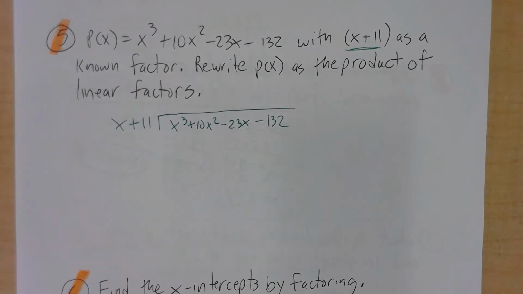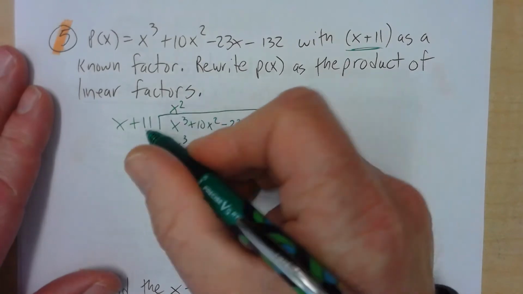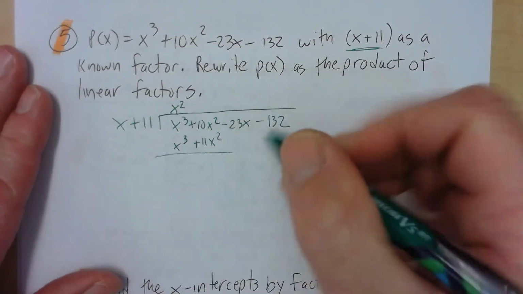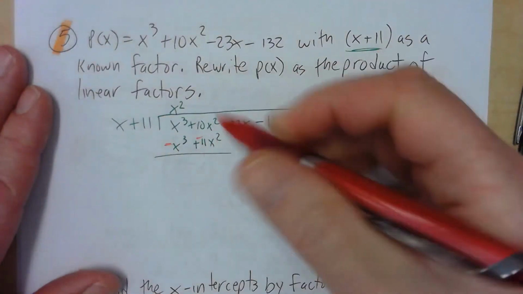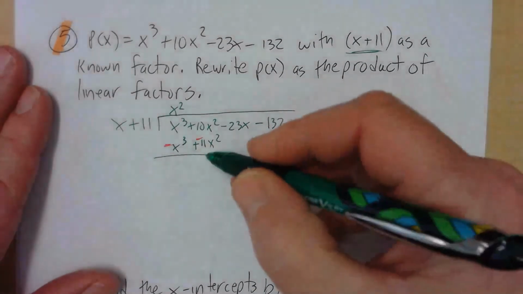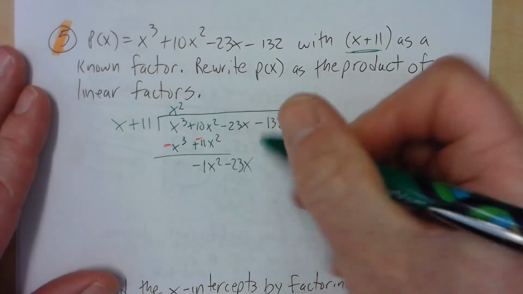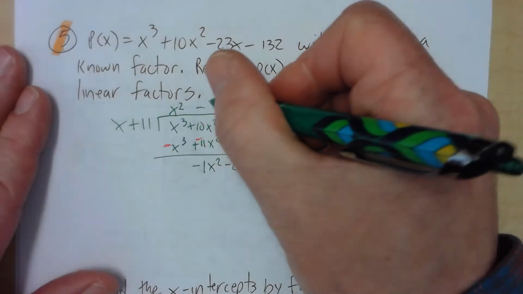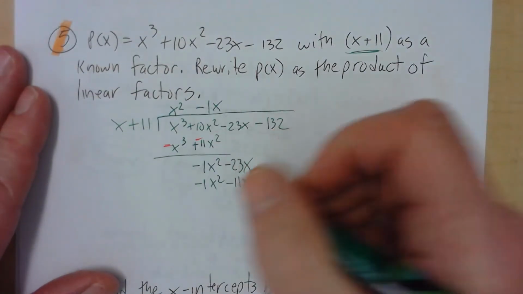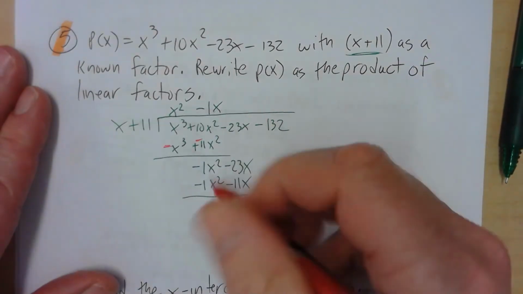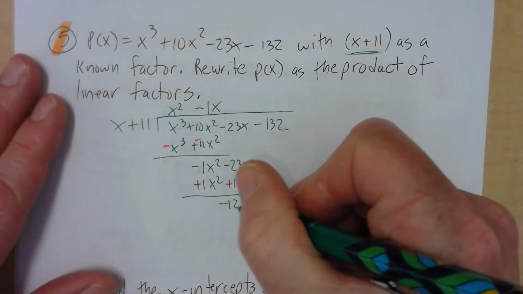It's a known factor. So I pick out x squared. Pick it out, multiply it out, and then subtract it out. For subtraction, I use the red pen. So that cancels out, and it's negative 11 plus that would be negative 1x squared. Drop the next thing down. Pick it out. Well, I have the x, I need an x squared, and I need a negative 1. That times that is negative 11x. Okay, both negative, but then when I subtract it, it changes to positive. So that'd be negative 12.